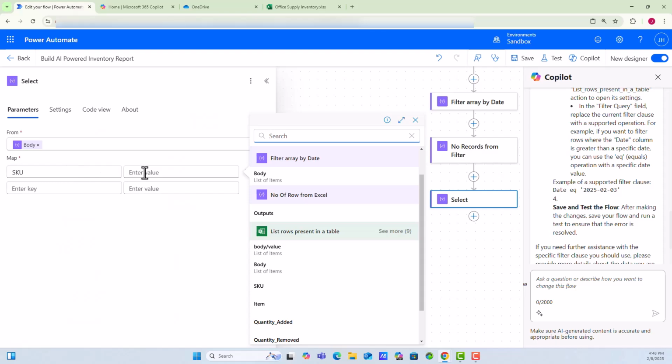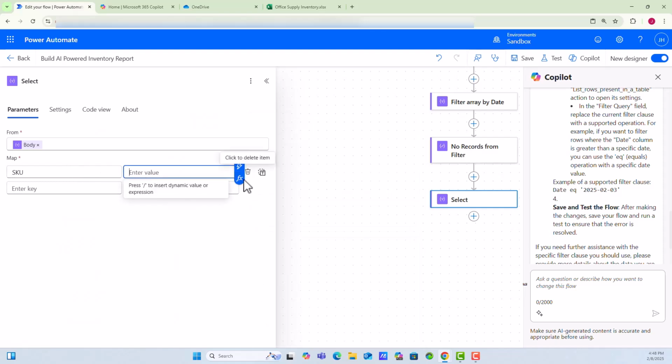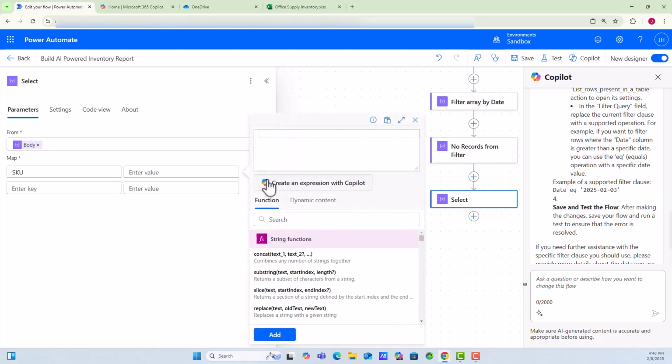So if we come here and look at our items, use our format, it's going to be item, and then inside of the single parentheses we put the schema for what we're looking for. In this case, SKU. All that this is saying is that the item refers to the larger step that you're in.